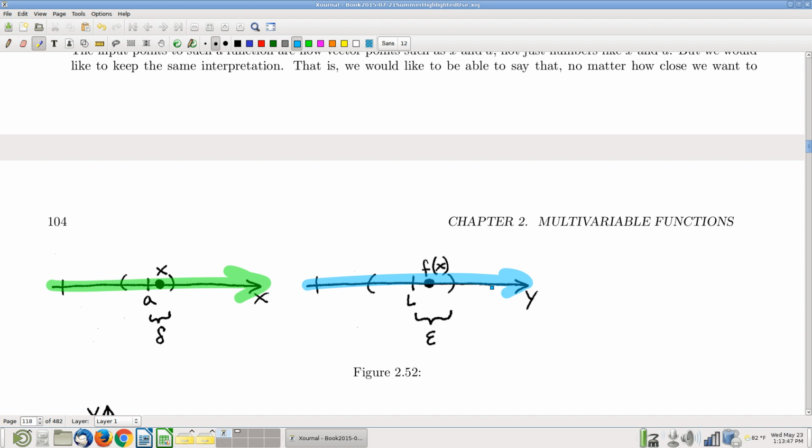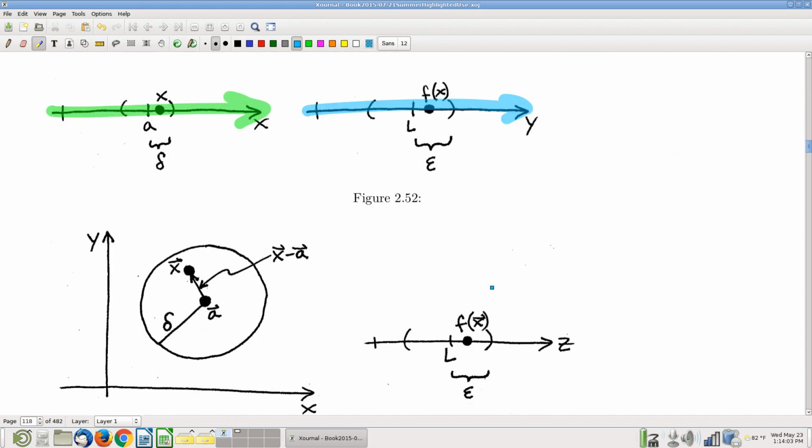Okay, now why do I do this? Well, because in trying to generalize this definition to a multivariable function, three-dimensional graphs are really hard to draw, really hard to work with, really hard to make sense out of, and it's just not a convenient way to do business. So here, though, I can redraw the picture. I can make a multivariable version of this picture pretty easily.